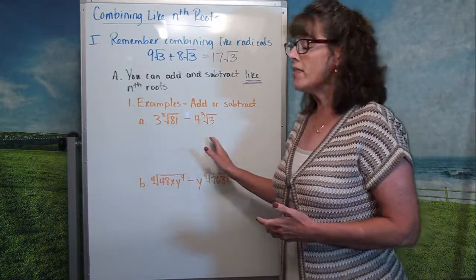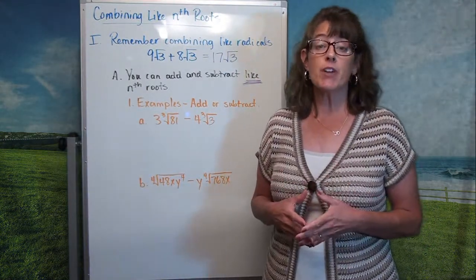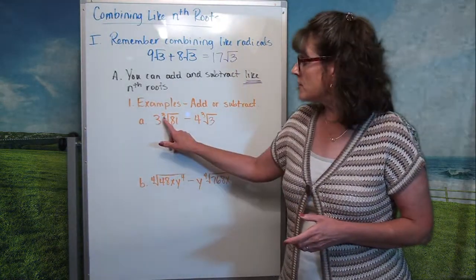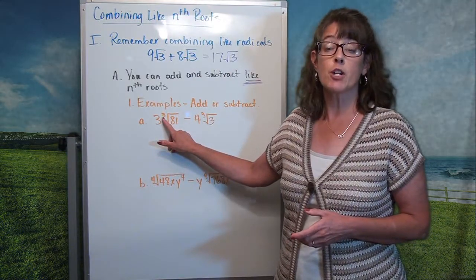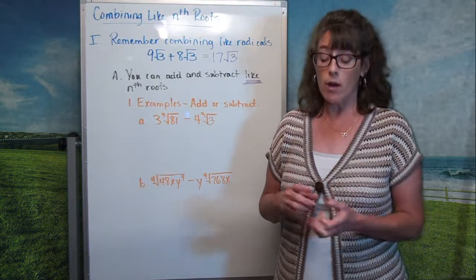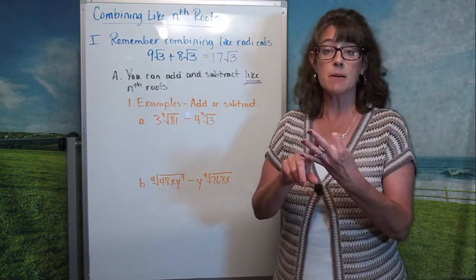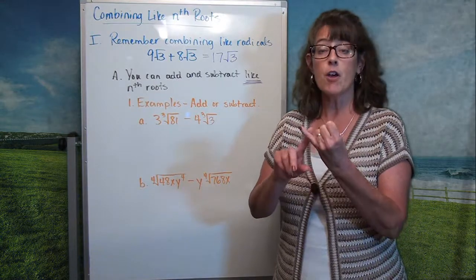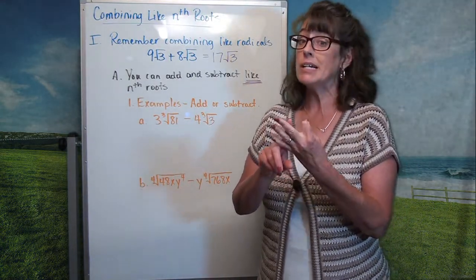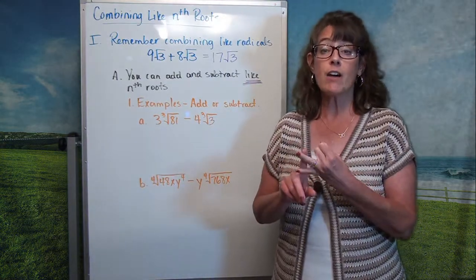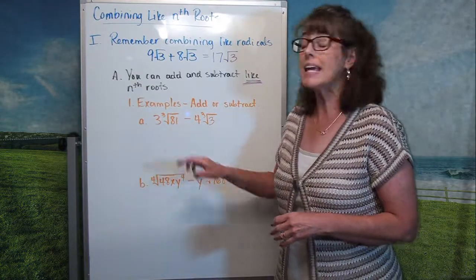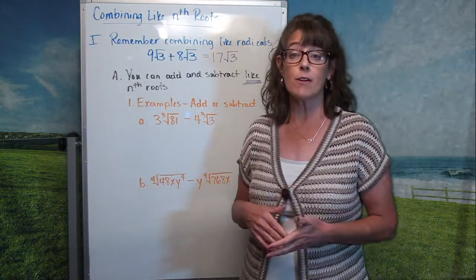So these are not quite the same, but I can certainly do a little bit of simplification to make them the same. Because I know that with that 81, this cube root is going to indicate I'm looking for a number that I can multiply by itself 3 times to get an 81. Well, 3 times 3 is 9. 9 times 3 is 27. Not quite big enough. 4 times 4 is 16. 16 times 4 is 64. Not quite big enough. 5 times 5 is 25, and 25 times 5 is 125. That's too big. So I cannot think of a number that I can multiply by itself to create an 81.